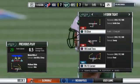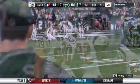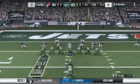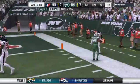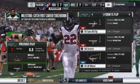So you have to either play off or make sure you're somehow in contact with him, and he's able to do exactly what you said. Use the speed to his advantage and go up and get the football. That's a big-time play right there. And here we go on first and goal. And he'll get this one back to the 5-yard line, but no further than that. It's a gain of a yard, and it'll set up second and goal.